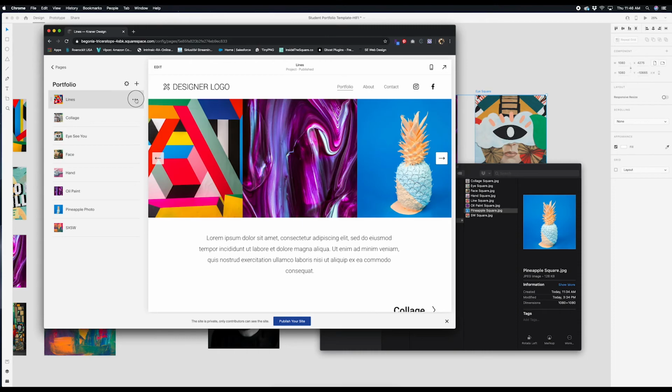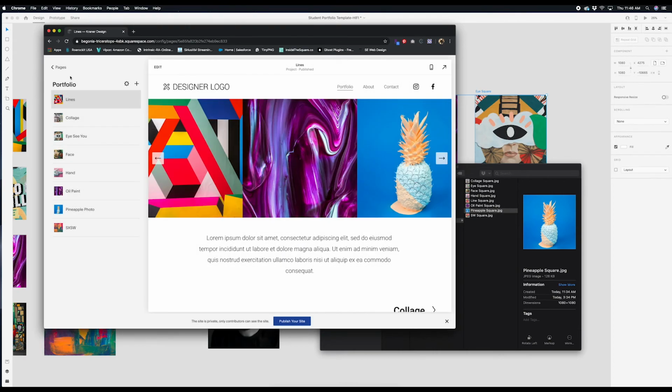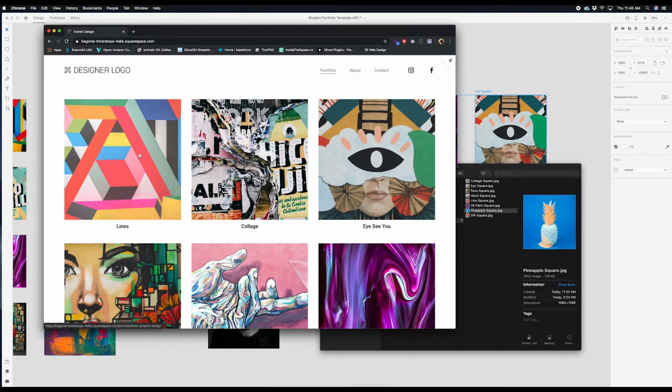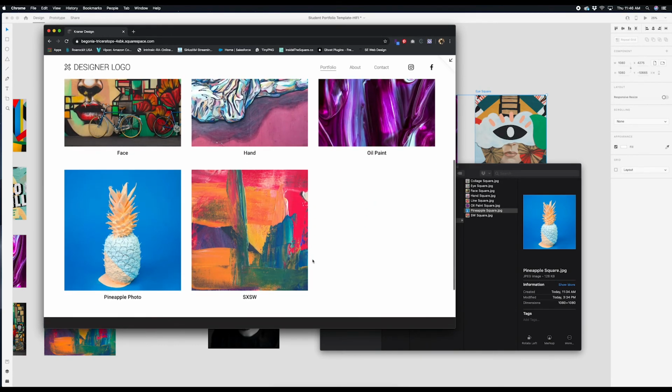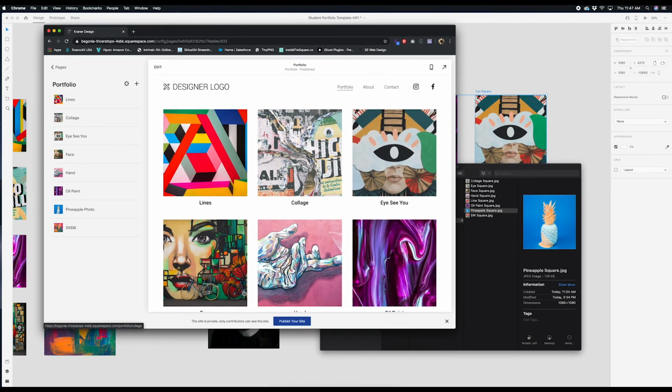Just make sure that you go in and you're setting up this image and the title and the slug, because then when someone clicks on your portfolio, which is your home page, it shows them all right here, right? And that's what you want. So just like that, I'm not sure how long this has been, but we've basically made our site, but we did a ton of prep work beforehand.